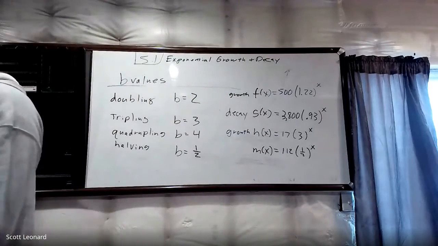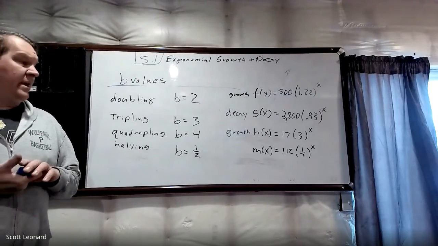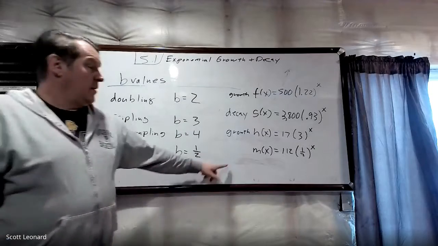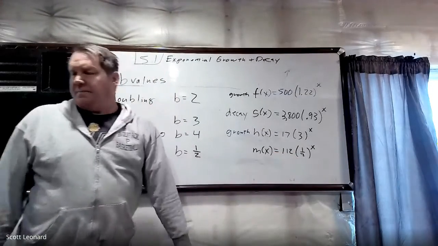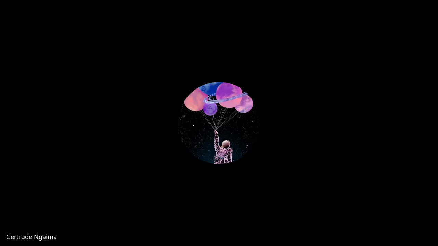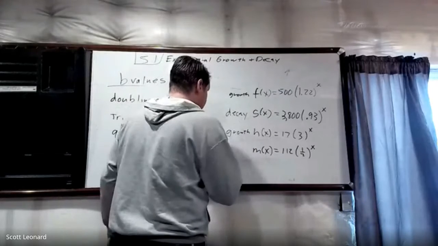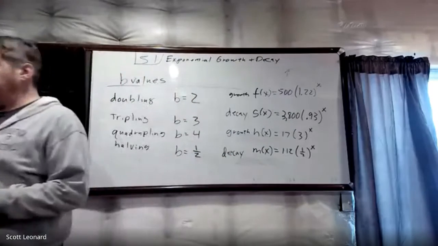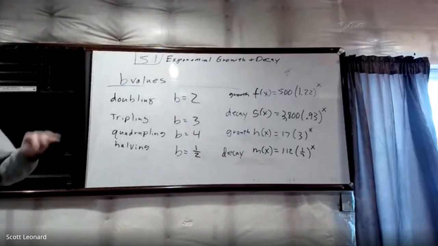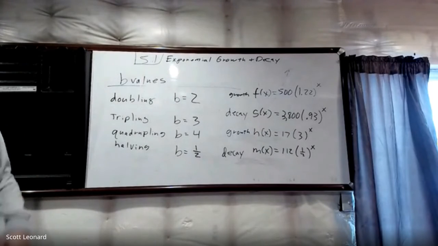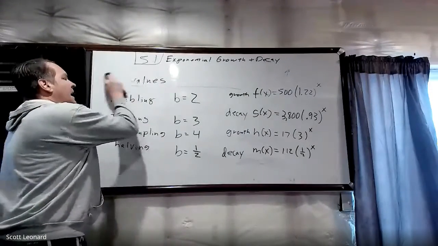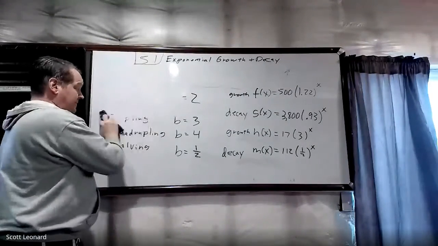Okay. Last one here. Trudy, what do we got here? Last one. Growth or decay? Decay. Less than 1. Good job. All right. That covers problems 7 through 9. That's all you're doing. All right. Last part of your homework. Like I told you, today is going to be the easy day.